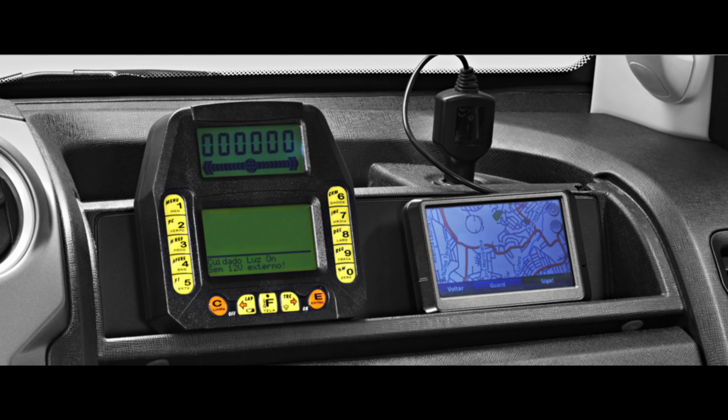Here's another cool thing that they took some customer input from. There's a cigarette lighter charging port above the shotgun passenger's glove box where you can plug in and charge up different devices, and there's a little shelf there too. Yeah, I know there's still a lot of ways that this one item at this one location can be improved on, and we'll leave that to Ford and the American market.